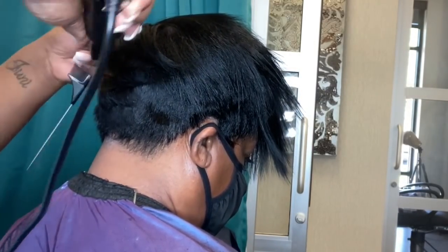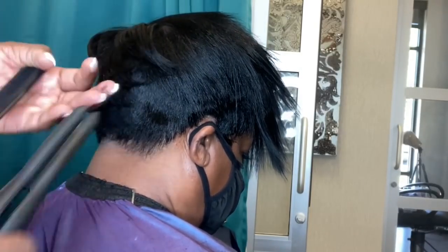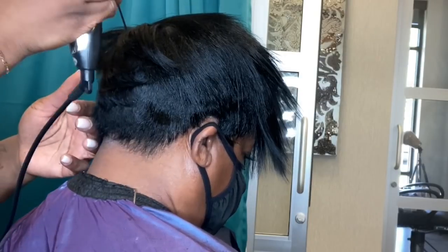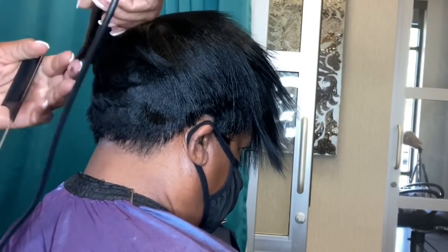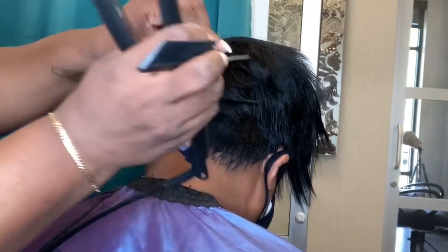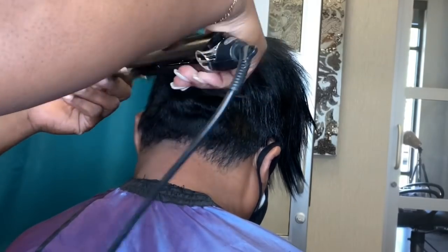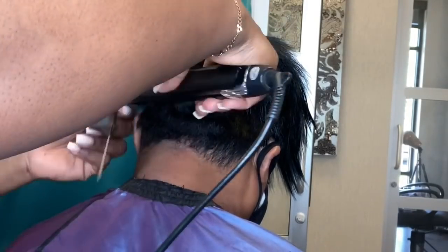In the meantime, she's been coming faithfully. She follows my directions at home. We literally make sure that her hair is in tip-top shape, and her density is absolutely amazing. She has a lot of volume. Her hair feels great, and it's continuously growing out. We usually would cut it at this point of the phase and go back to her short style, but as I said, she's growing it out.